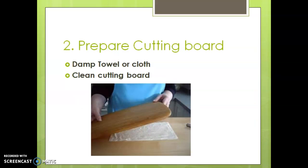Prepare the cutting board. Make sure to have a damp towel or cloth you can put under the cutting board to hold it in place when you are cutting. Also, make sure all your materials are clean. Check that your cutting board and knife are dry and don't have any residue.